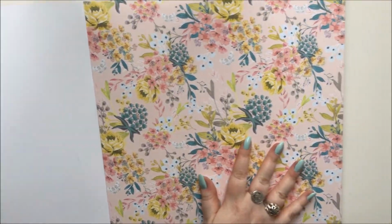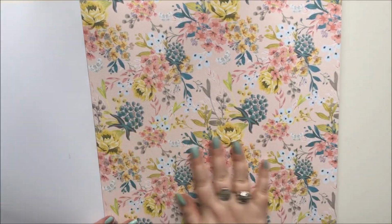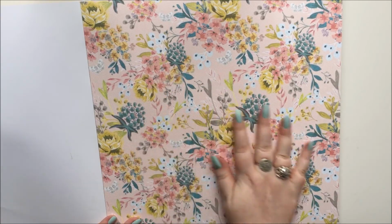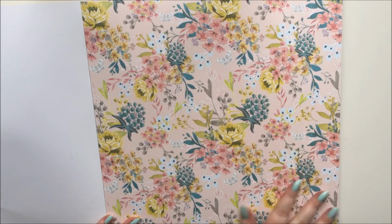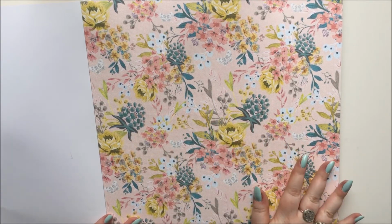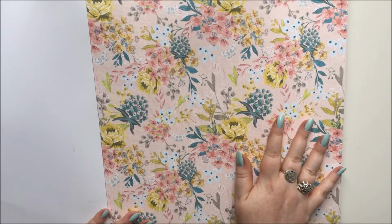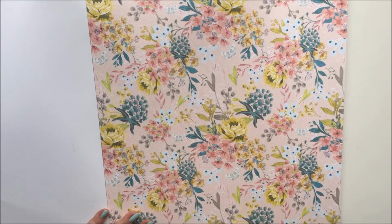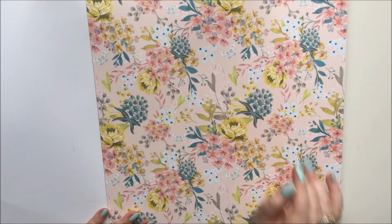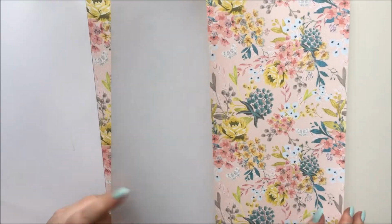So first are the textured papers. This one, I don't know how well you can see the texture, but it's a fabric-esque texture, just with this very, very pretty floral print. It reminds me a lot of the Planner Society kits. I think maybe this month's one, I'm not sure. I don't get them, but I see a lot of pictures of them on Facebook and Instagram and stuff. So yes, it reminds me a lot of that.